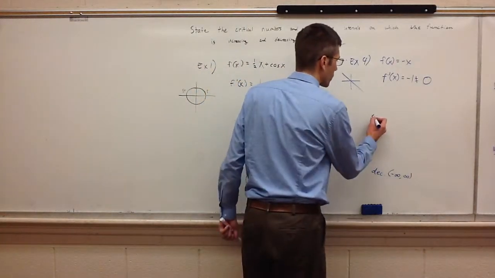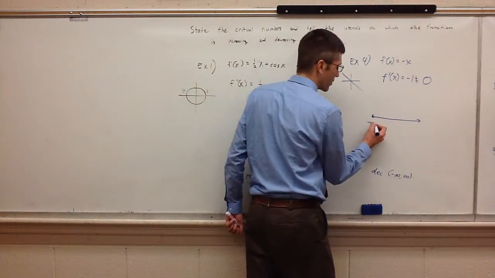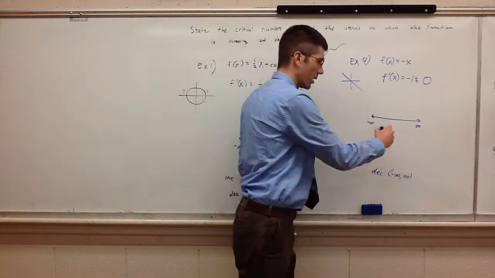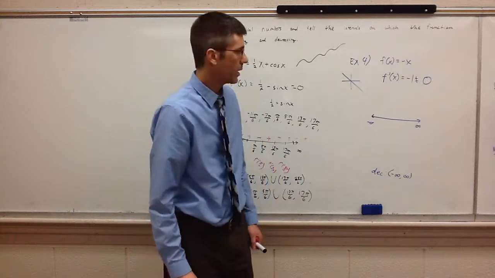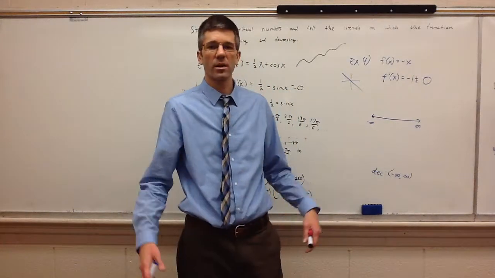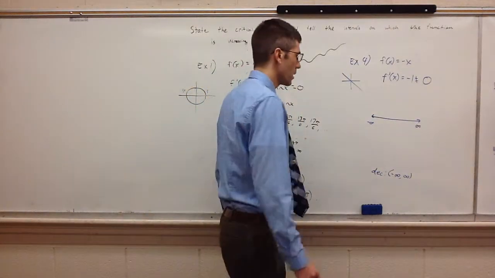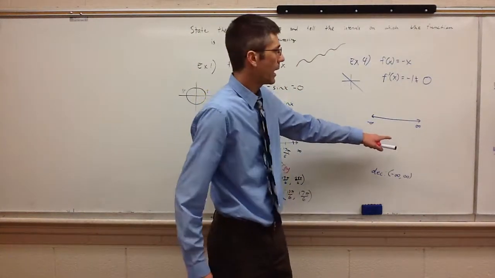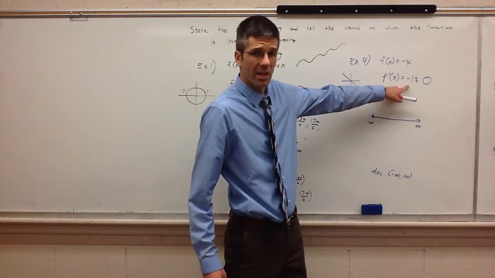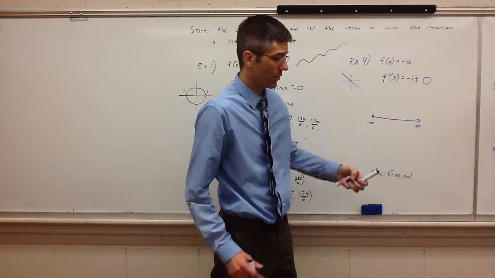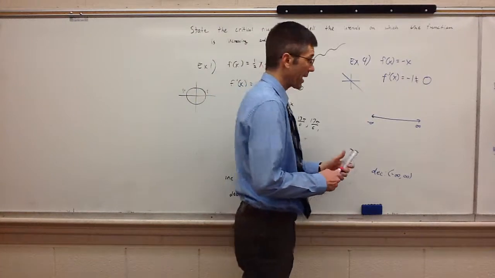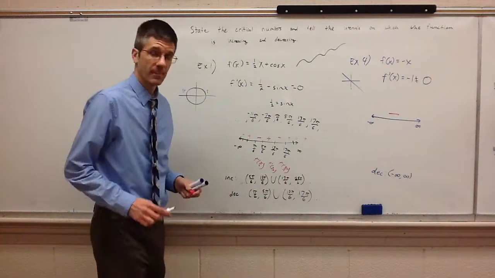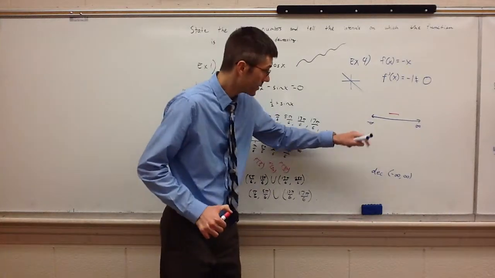So, if we were to do this, we have negative infinity to infinity. I don't put any numbers in there, because I don't have any numbers to put. I would love to solve for x. There is no x. You don't put anything. So then, if I pick any number in this interval, 0, and I plug it in, where are you going to plug it? Doesn't matter what you do, you're going to get a negative 1. See, you're going to get a negative. This thing is always decreasing. And that's how you would do that if it's linear.